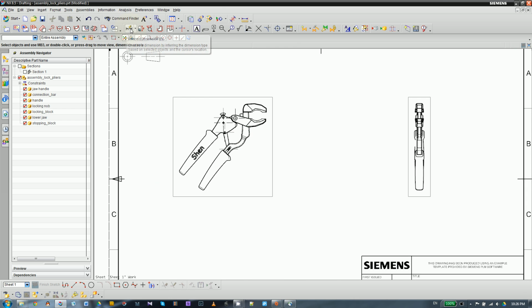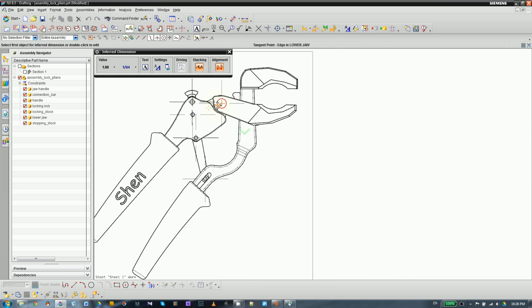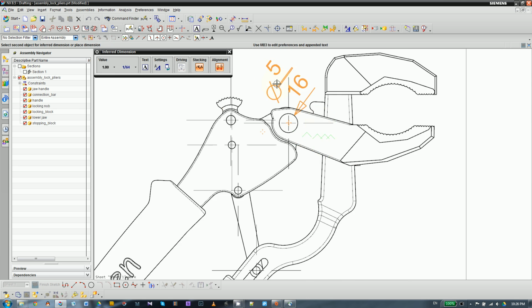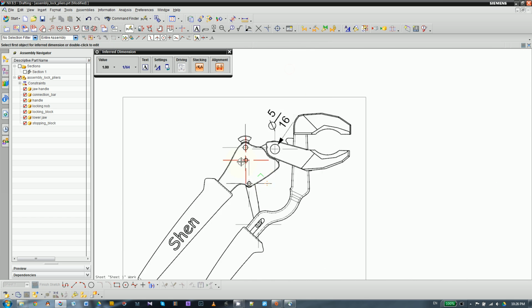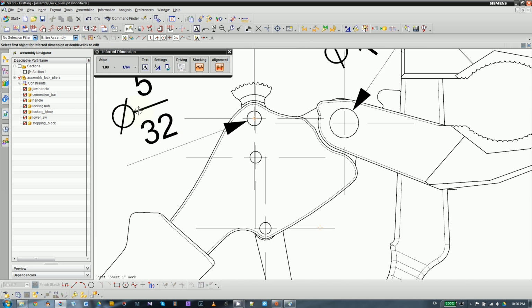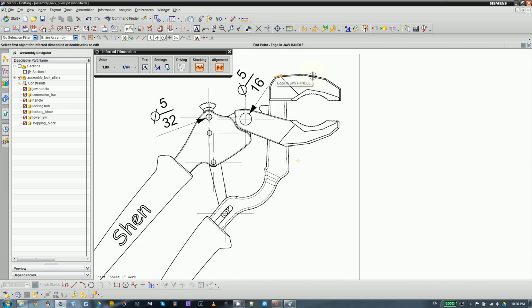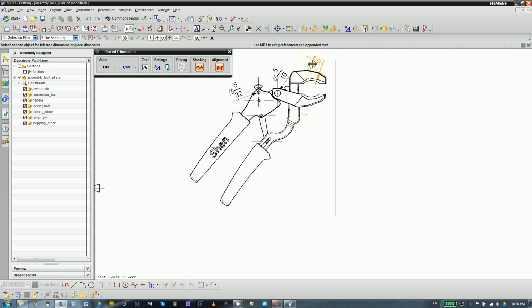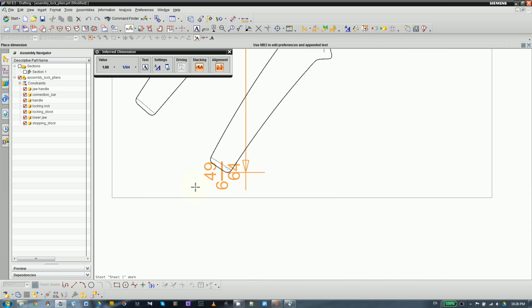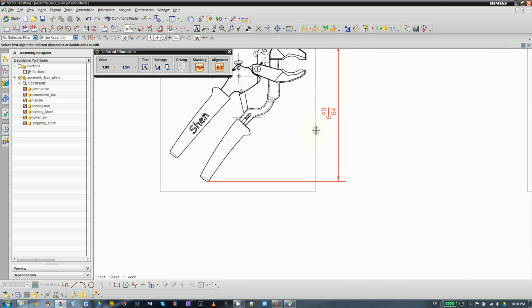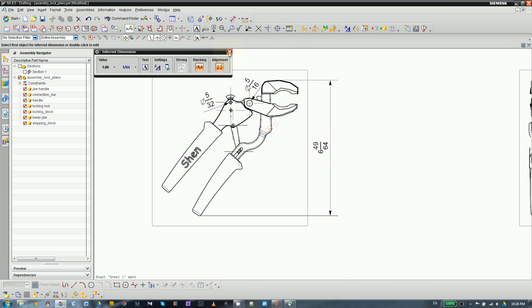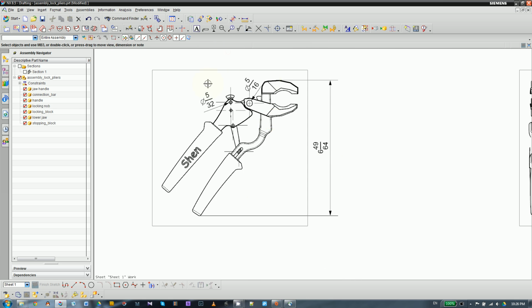Now whatever dimension you add, you will add from here for dimension. If you pick this, that'll be fractional. Of course, this is fractional. And sometimes you want one dimension to be different from the other. So let's say that's the total height of the pliers, and I want this to be decimal.